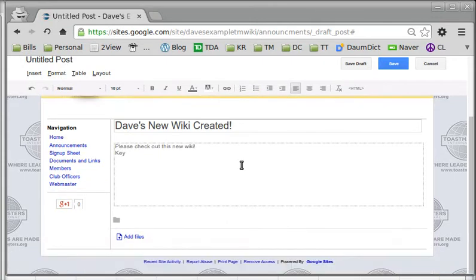Key features: rolling announcements, interactive dynamic sign-up sheet, and secure members area, interactive forum. Thanks. Just like that, save that post.